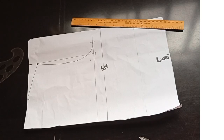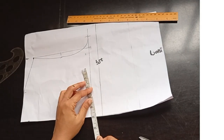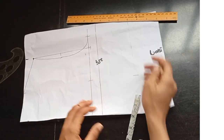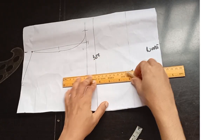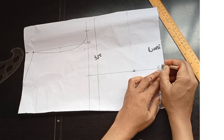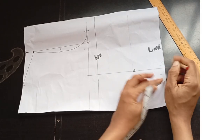After I'm done marking this, the next step I'm going to take is to mark my dart. And to mark my dart here, I'll be marking my nipple to nipple divided by 2. So remember, the back pattern does not have a zipper. We're making use of a lacing bar for it. Now I'll go ahead to connect. After I'm done connecting, I'm going to mark half inch on both sides of my pattern.